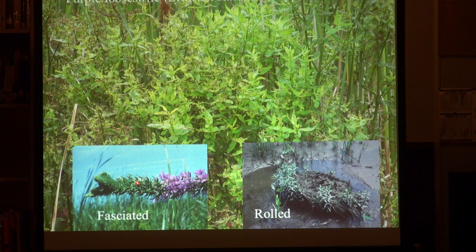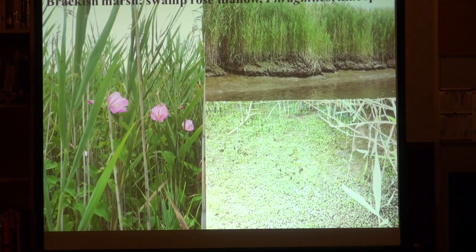This is a rare deformation that occurs in purple loosestrife and a lot of other plants. It's called fasciation. We don't know in purple loosestrife whether it's caused by a mutation or an insect. This was a root crown of purple loosestrife that broke loose and moved with the water or the ice and got set down upside down and is now sprouting around the edge of what used to be the bottom of the root crown. So that's one of many ways that this plant and some other marsh plants are able to move from one place to another. So they actually do move under certain circumstances.